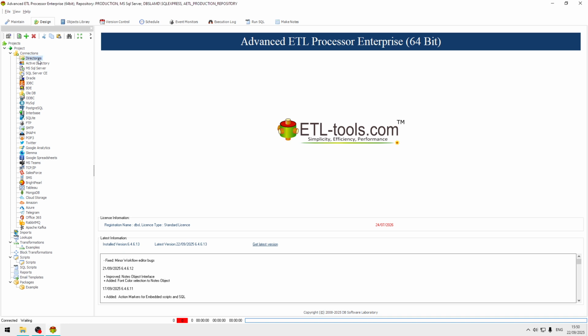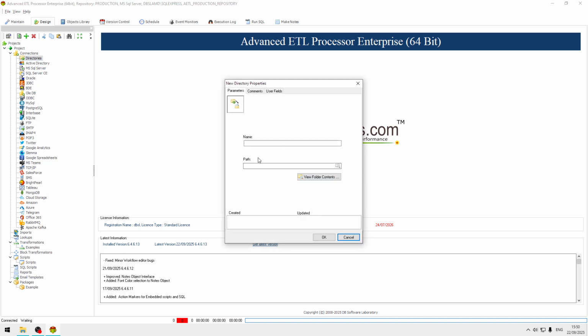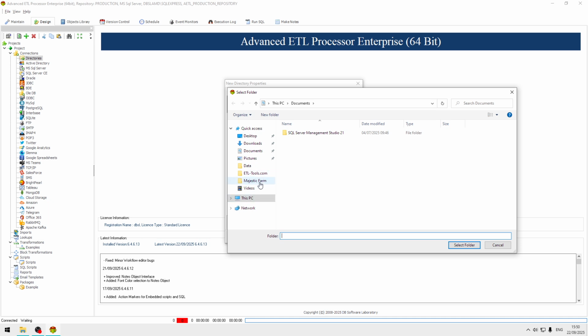Let's start from ID directory. Call it new directory, let's call it farm. Select the path. Oh, here's our magic farm.